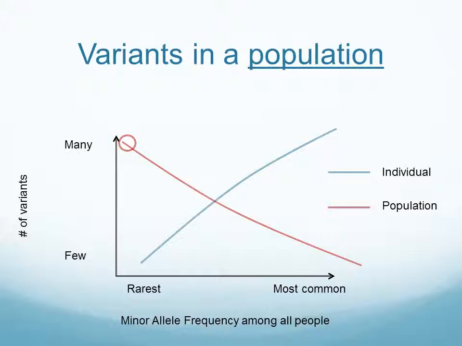If you look across a population, however, the largest proportion of variants is the rare variants. This is because when you are searching for new variants in a population, observing a common variant in 10 different people only counts once. Every time you sequence a new person, you get a handful of new variants. Across thousands of people, that really adds up.